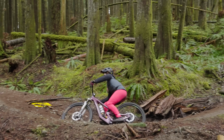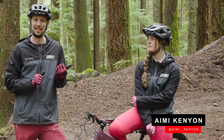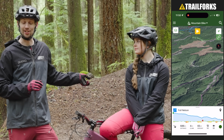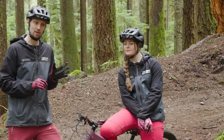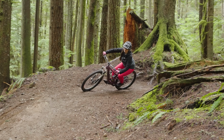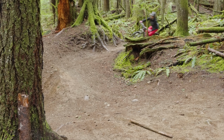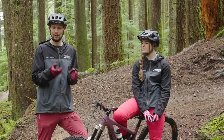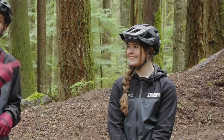Let's begin. I have found Amy and some snow. So we've come to the Full Nelson trail at the Diamond Head Trails in Squamish. Lovely trail, beautiful trail, but we're going to do the last corner because it's a tricky one. Amy in the past has had issues with cornering. When it gets a little tricky, you tend to squat down into the bike a little bit. This pulls her weight back, takes weight off the front, and can cause you to drift wide on the exit. It's a very common thing that a lot of people have happen. Amy's been working on it for a while. We actually just rode a trail where I thought it was going to happen, and then she's gotten so much better at it that it didn't happen.